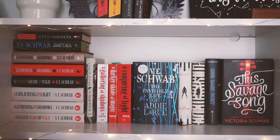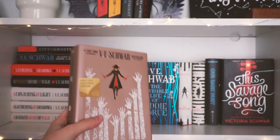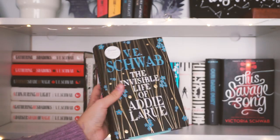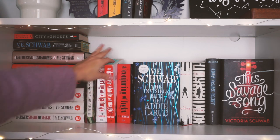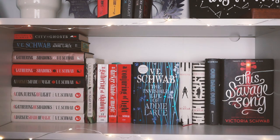This is my Victoria Schwab bookshelf. I also collect her editions, not as hardcore, but I really love her books. I have a little Funko Pop my sister gave me. There's a Beauty and the Beast glass rose my sister got from Disneyland — it's so precious to me. I have three editions of A Darker Shade of Magic series: the normal hardbacks, the collector's editions, and the exclusive Barnes and Noble edition of A Gathering of Shadows — bought in New York City, which is why it's a bit damaged. Then the Invisible Life of Addie LaRue Waterstones exclusive edition, City of Ghosts, and the Forbidden Planet exclusive editions of Vengeful, Vicious, and This Savage Song duology.